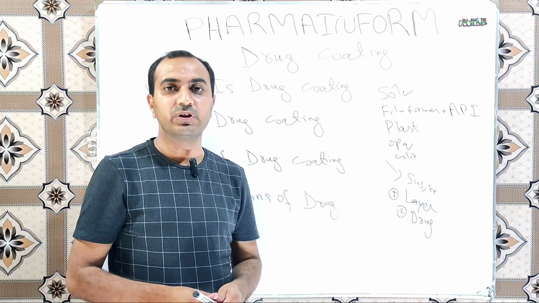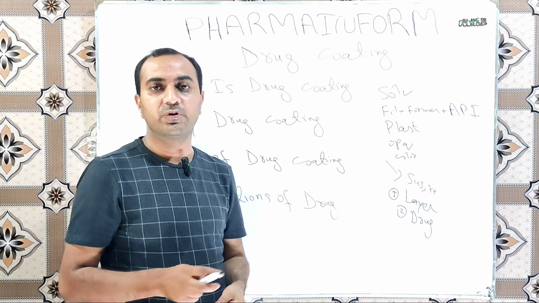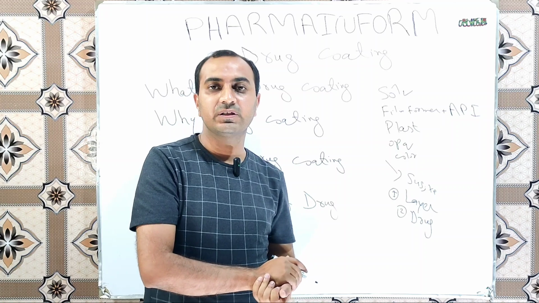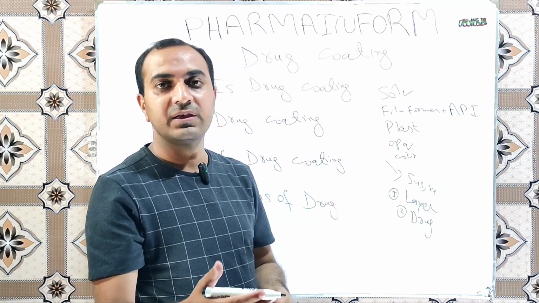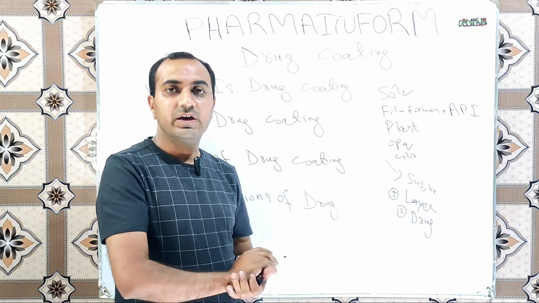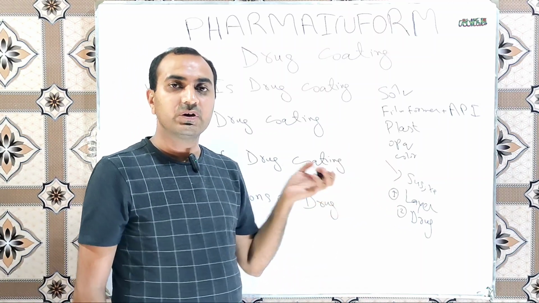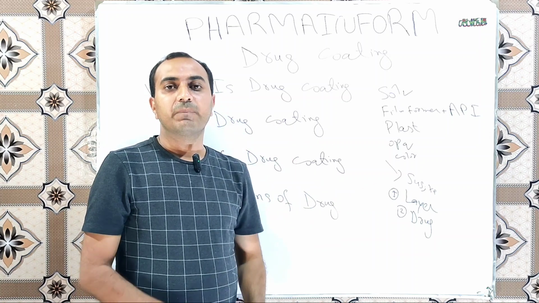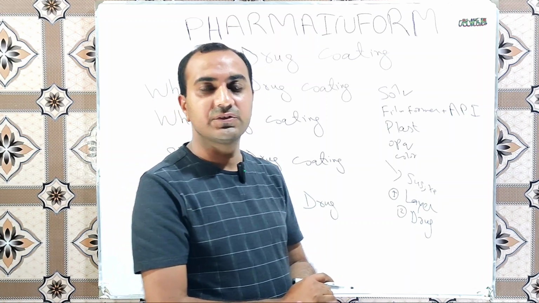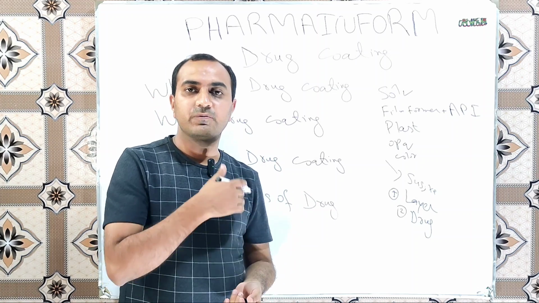So next is why we need drug coating. Basically, we go for drug coating in cases where we have two active pharmaceutical ingredients and we want to make one sustained release or extended release and the other immediate release. This can be done by using layer tablet technology, meaning bilayer tablets or trilayer tablets, or we go towards drug coating. Bilayer tablet technology for a very low amount of active pharmaceutical ingredient is not used due to the weight compensation issue. I will record a separate video on it.